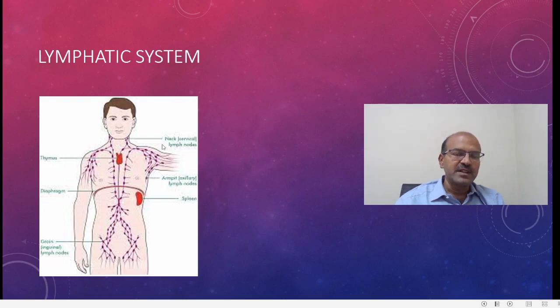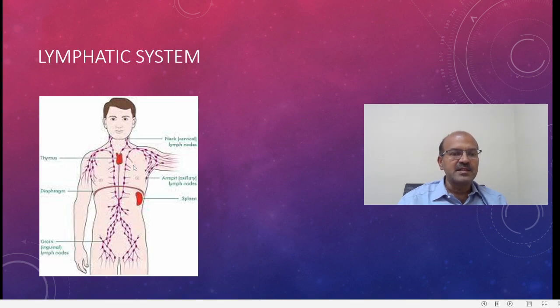We will also cover the lymphatic system. When the blood pumps from the heart, it reaches the arterioles, then it goes to the capillaries where there is exchange of oxygen. Some fluid seepage into the tissues happens at the capillary level, and then the capillary blood comes back into the venous system. This seepage is the interstitial fluid, and the lymphatic system basically helps to remove this interstitial fluid back into the blood system.